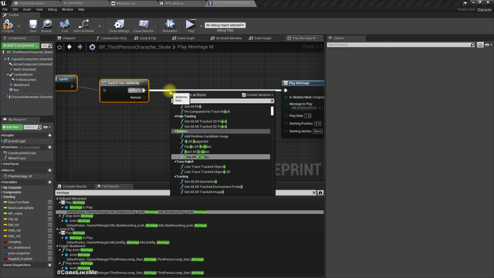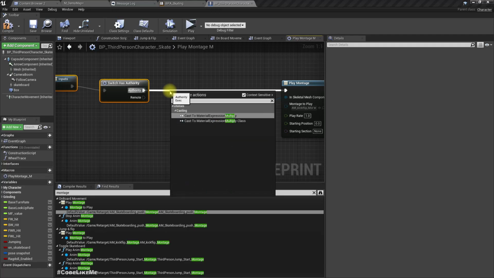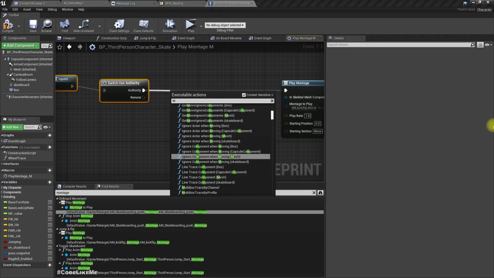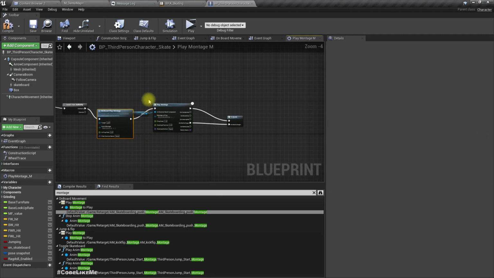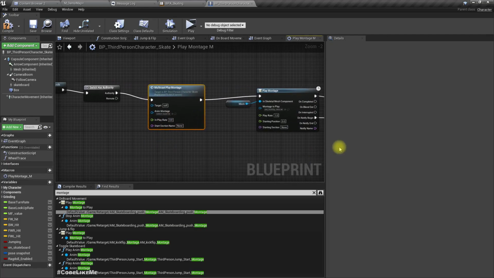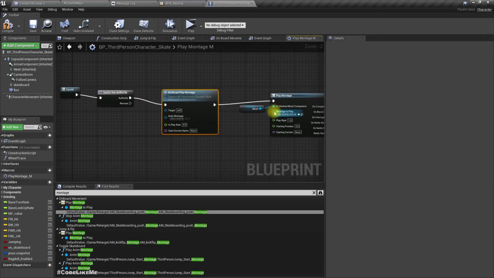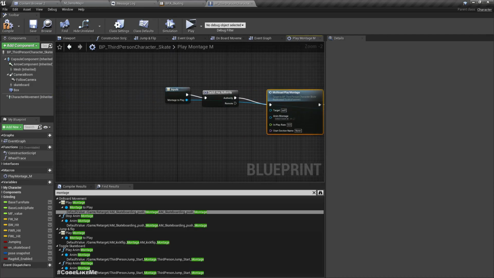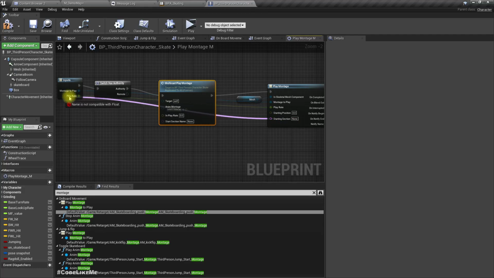we can call multicast play montage like this. And here for this macro also we need to promote these parameters: montage to play, rate, and starting section.